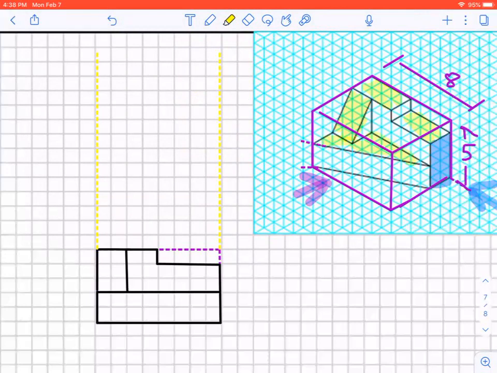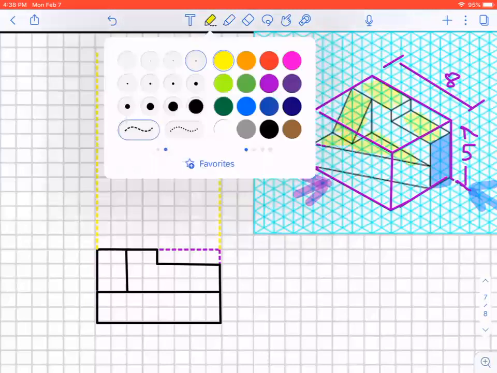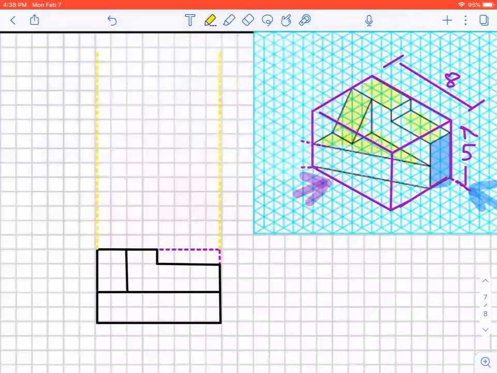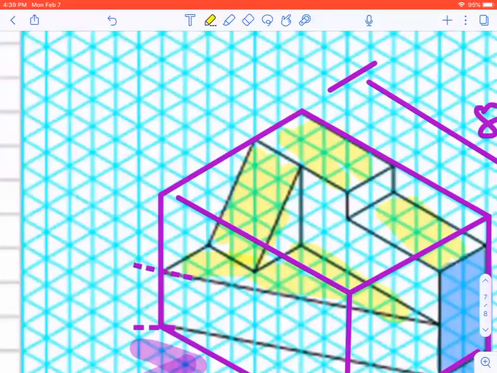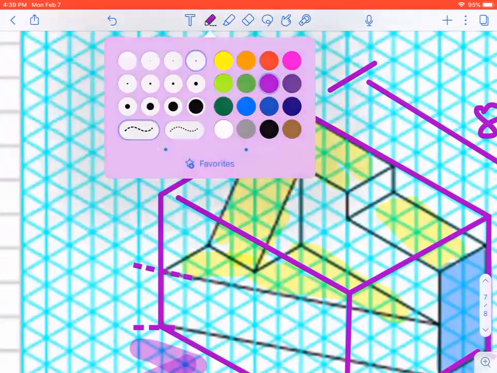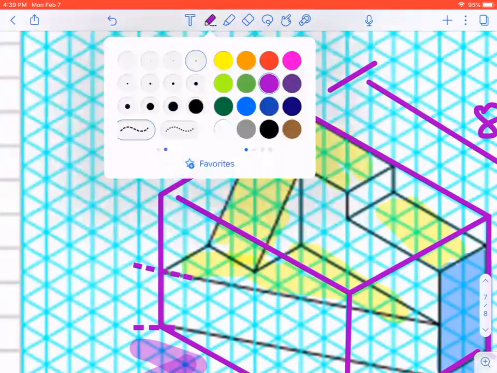So the easiest would be probably, or what we could do, is again draw our square. So this is a 5 by 8 again. So I'm just going to draw another rectangle that is a 5 by 8. And I know, or rather, sorry, we don't know that it's a 5 by 8. Let's figure it out. So this distance is our last distance that we need to find. And make this solid.